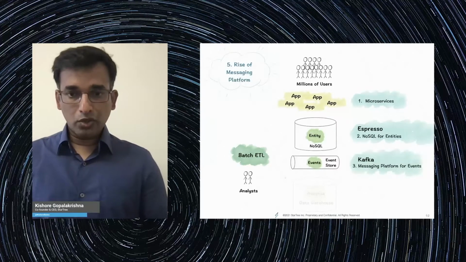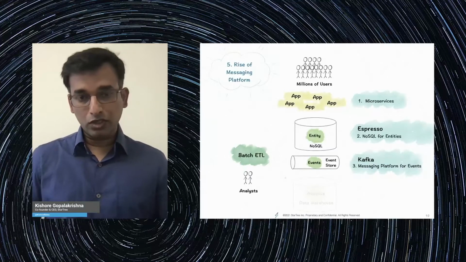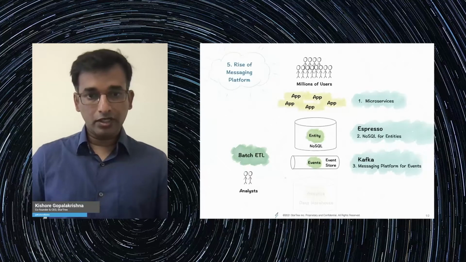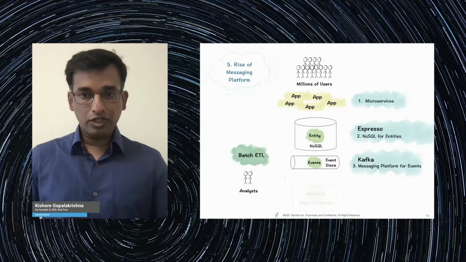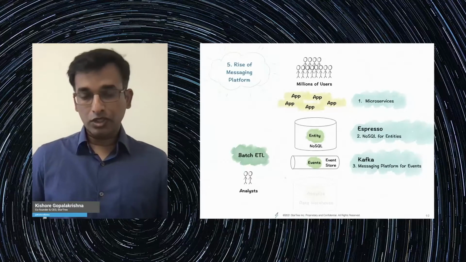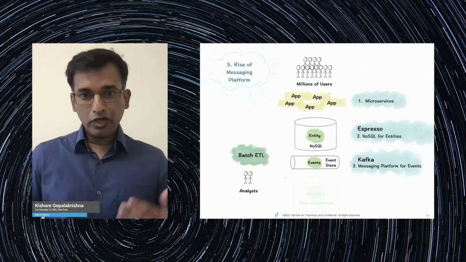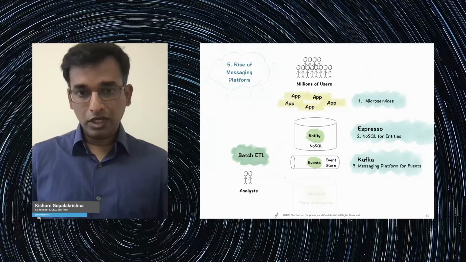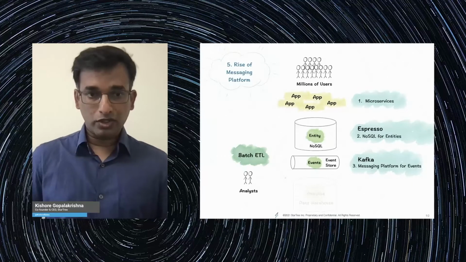While the entities started growing, there was another exponential growth in the number of events that had to be tracked. While NoSQL was good for catering to the explosion in the entities, the event explosion was even bigger. And that's what led to the creation of Kafka at LinkedIn, which became the de facto messaging platform. All the events in a company, which is how many people look at the product, how do they interact with others, everything started getting tracked. And this was super critical for the business to build the right products. If you look at it, the first thing was a single system, and now we have gone into multiple instances of the same, and this is what you can call the rise of distributed systems.